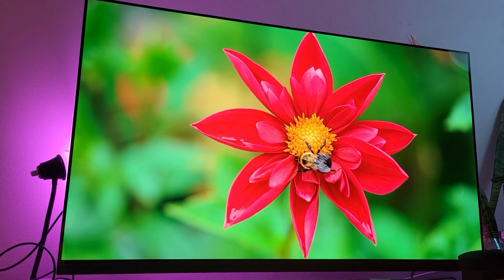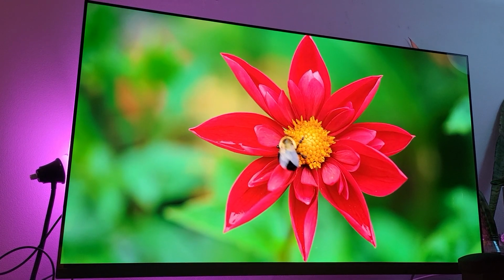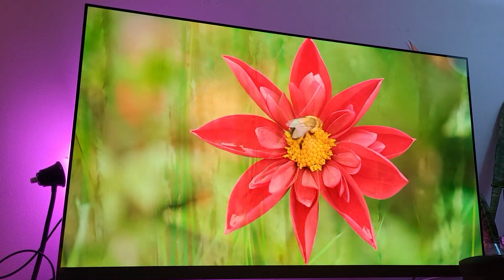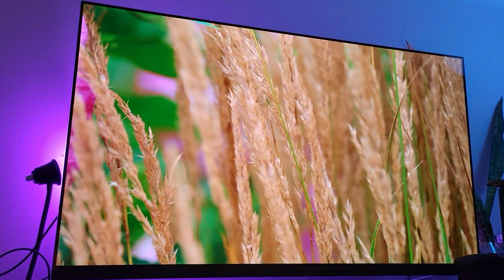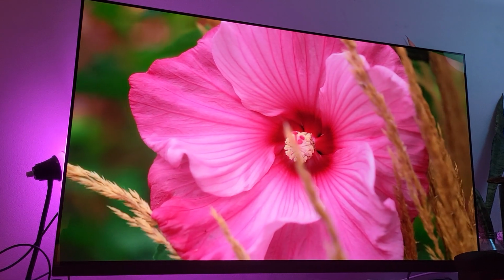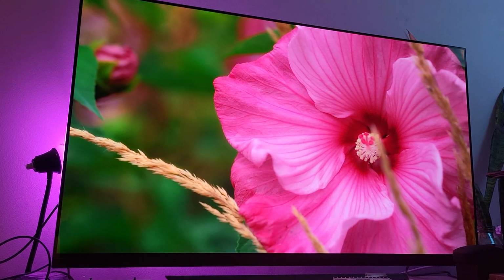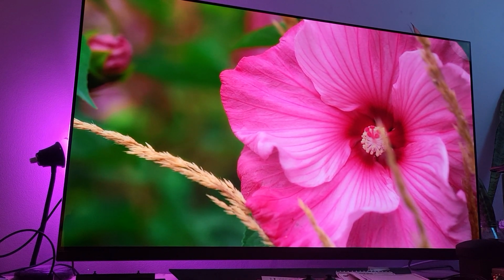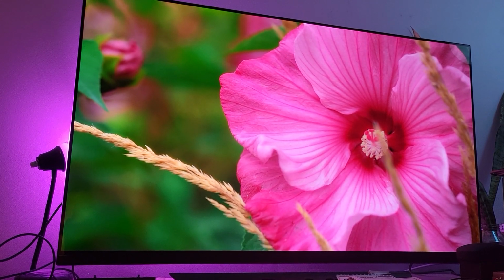Don't worry about the burn-in. OLED, right now at the moment, is the best television panel that you can get until we get micro LEDs as a new standard. But for right now, nothing can really beat OLED. No LCD television can achieve the level of contrast and detail in terms of color accuracy and contrast accuracy between white and black digital levels the way OLED can, because unlike LCD, liquid crystal display, LCD needs LED backlit behind it.